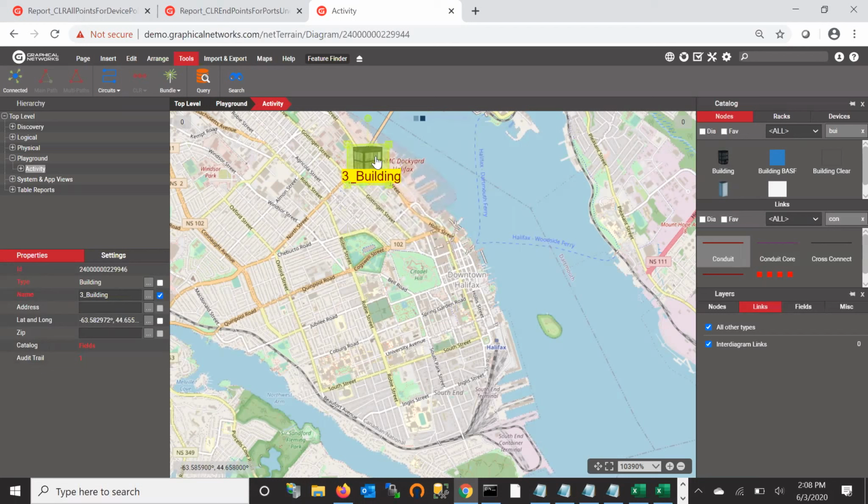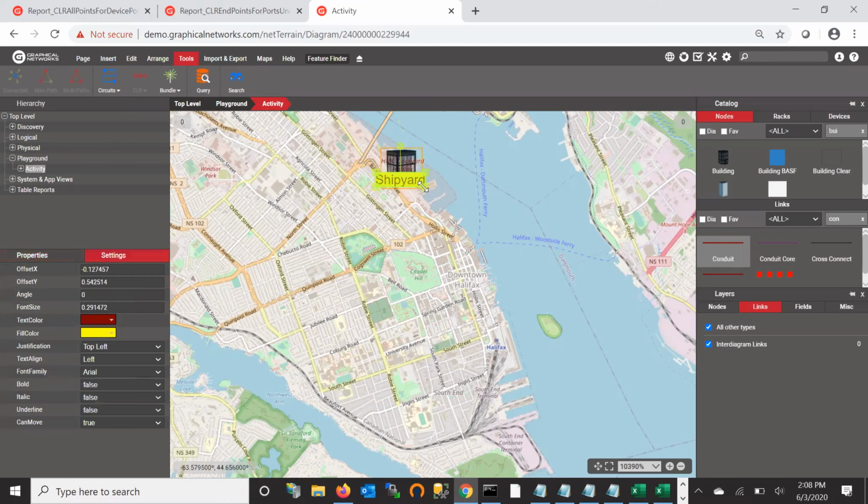You can use whatever icon you want. Normally, I actually use a see-through sort of building, so I just see the map for the most part and a little outline of what the building's going to look like. So we'll call this the shipyard. Very good. So shipyard.